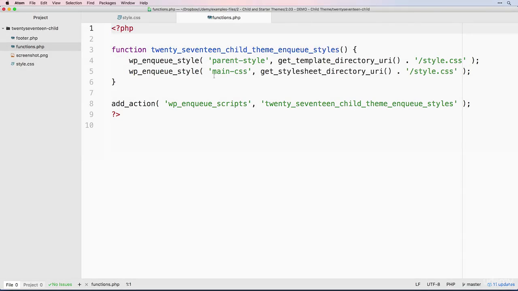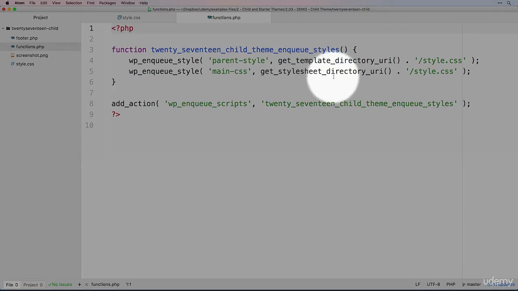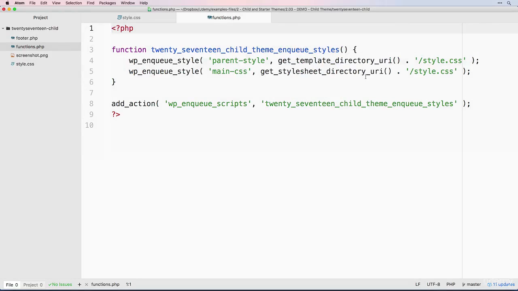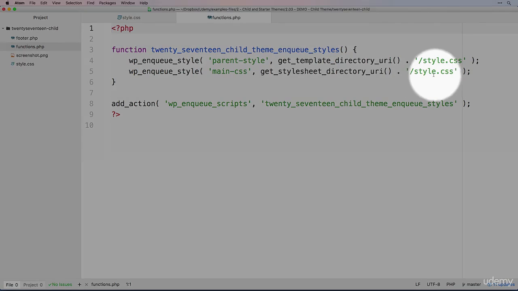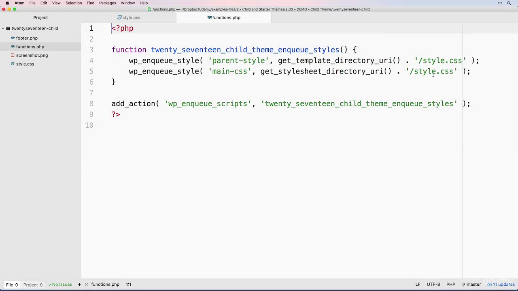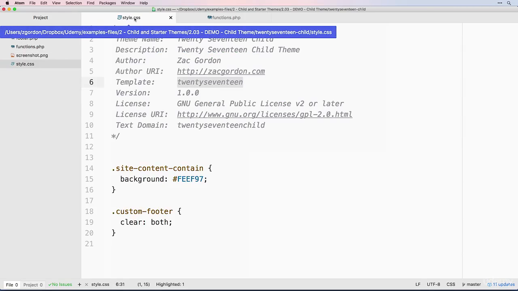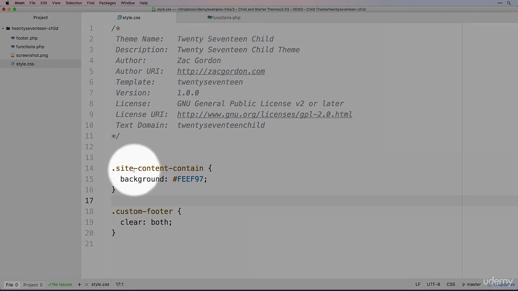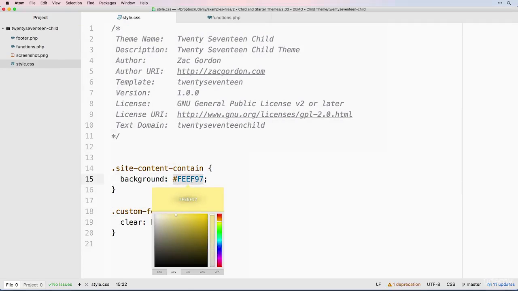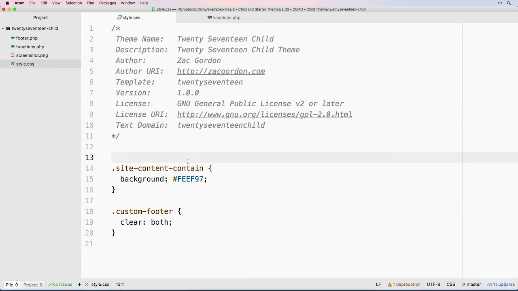And then down in the next line, we're doing the same thing, but we're using get style sheet directory URI, and you'll just have to trust me that this in a child theme context stays in your current directory, and this will give us the style.css of our main style sheet. So that's what we need in our functions.php to get it all working, and then we're hooking into enqueue scripts, which we actually looked at in our PHP for WordPress section. So back inside our style.css, you can see we've also got this content here, and that's what's giving us this yellow. So we could change that, but it is being applied.